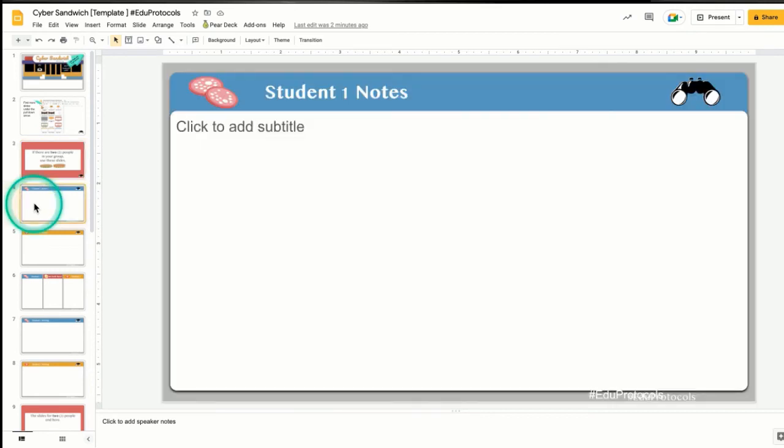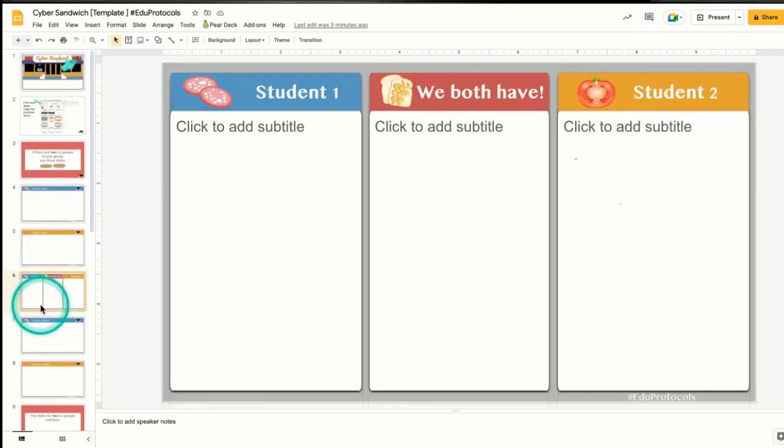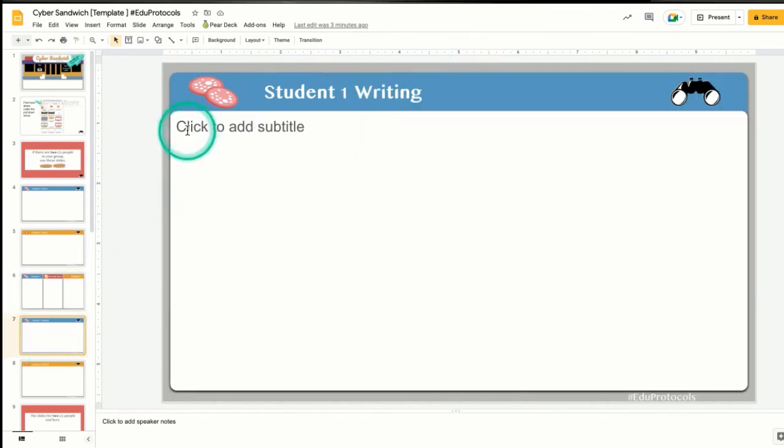And what you're going to have is student 1, so students are going to have to know who student 1 is, typing out their notes at the same time that student 2 is typing out the notes on the article on the 2 different slides. Once the timer is set, or once you tell the students to switch over to the Venn diagram portion, student 1 summarizes the main points they think were really important. Student 2 goes back and does that, and then they figure out what they have in common, or they can be filling out this section while they are having a discussion. Once that happens, on the following slides, student 1 writes out their summary, student 2 writes out their summary.